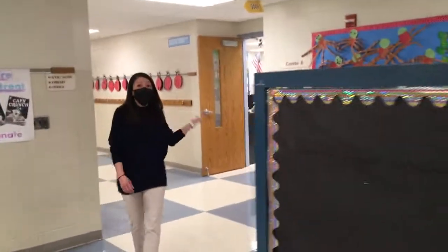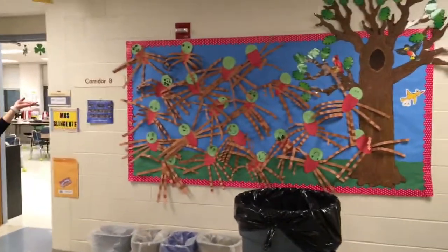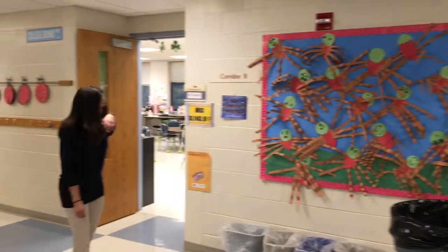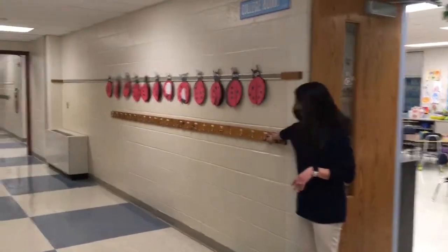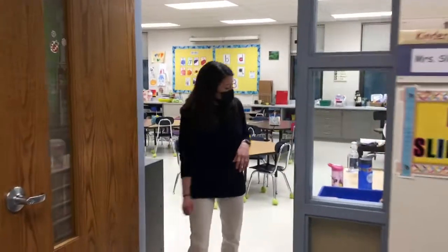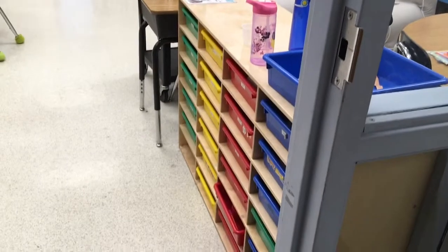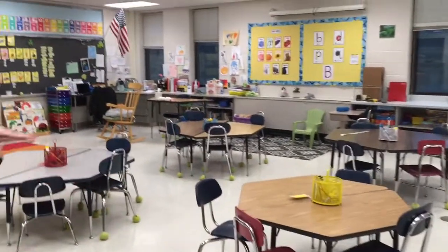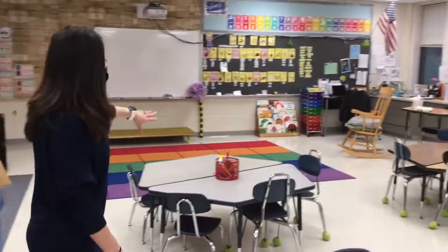All right, so here's my classroom — Mrs. Slinglop's. You can see our kiddos did some spiders because we were learning about spiders last week. My hooks are outside of the classroom, right over here — you'll be hanging up your backpack right here. We also have our mailboxes right here where you put your red folder when you come in the morning. My classroom looks a little bit different but not too bad — same thing with the tables, they're organized by color.